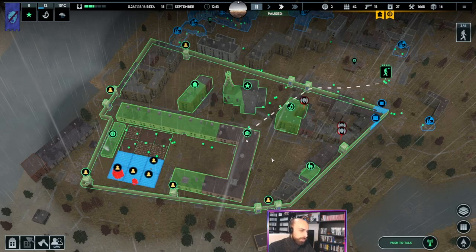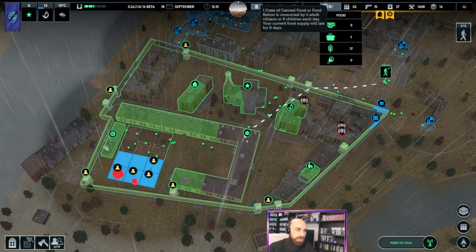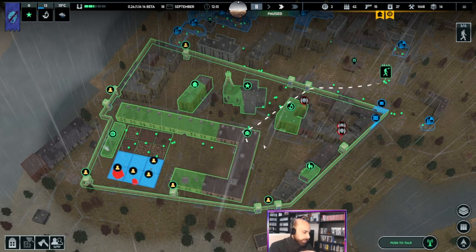So what we will be looking forward to in the next episode is the imminent attack of the zombies in our camp. And we will expand on our food. I think food is the priority now. Because we have a lot of people and I think I underestimated how much food we need. Yeah. One crate of canned food or food ration is consumed by 4 adult citizens or 8 children each day. With all the children, yeah, that's a lot. So, yeah, we need our food supply going.